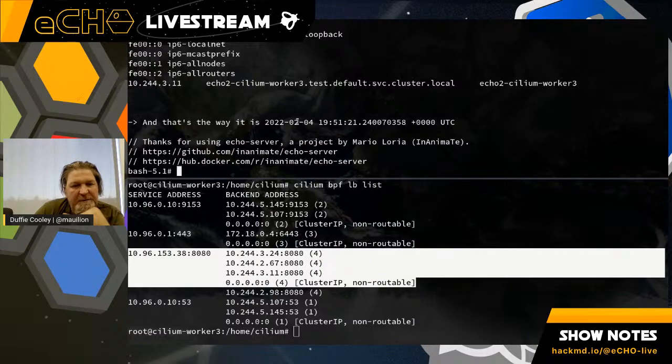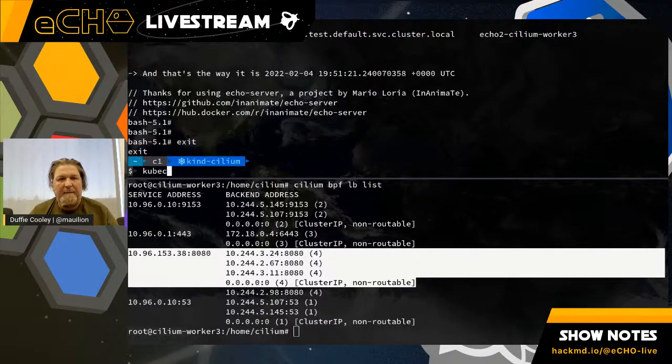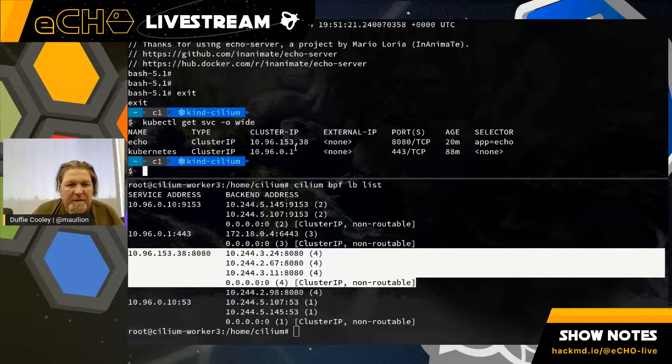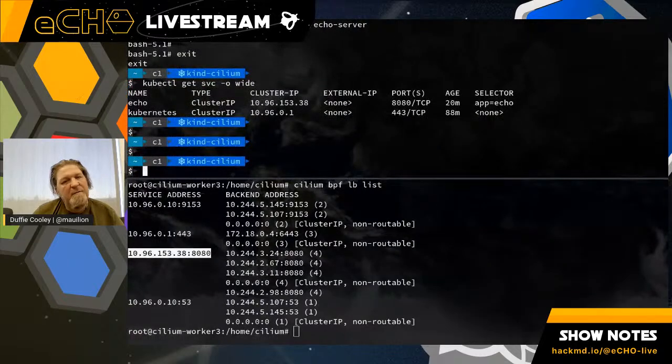So from Cilium Worker 3, what am I looking for? So what I'm looking for is, get, yeah, wide. 153.38. This is 153.38. Why does it have 3 endpoints in it? Should it only have 2?